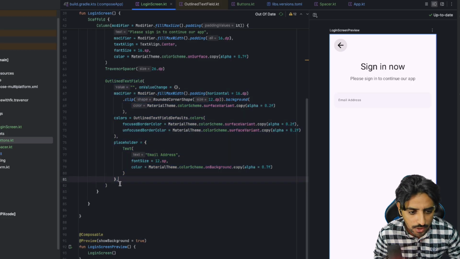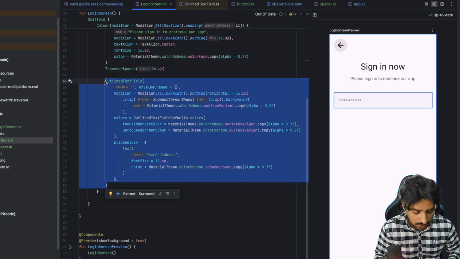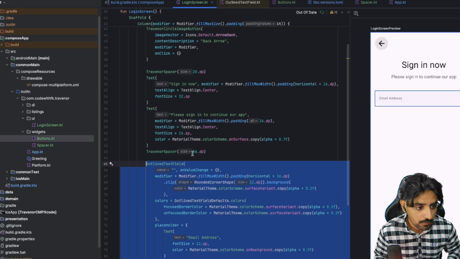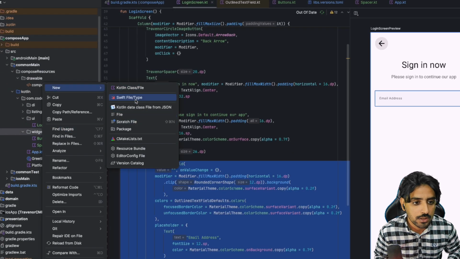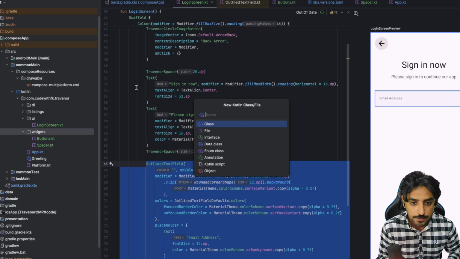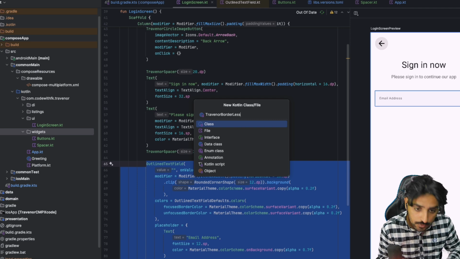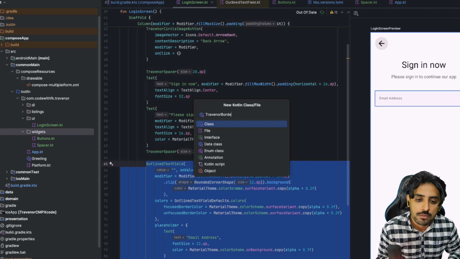Now you know what we are going to do, since we are going to use this quite a lot of times. I'm going to copy this from here, go to the widgets, create a new Kotlin file and call it TravnorBorderlessTextField.